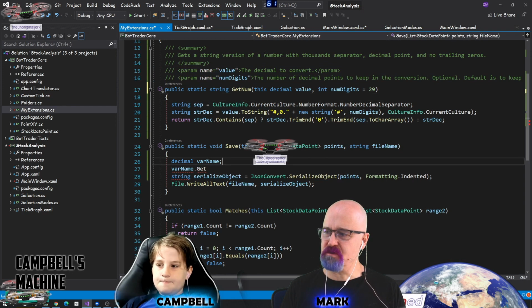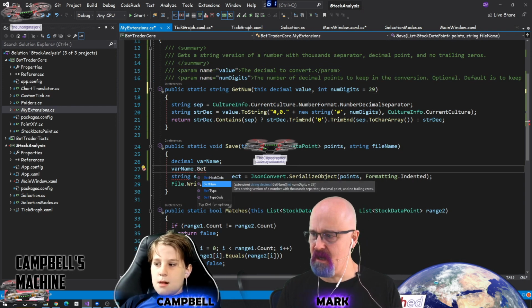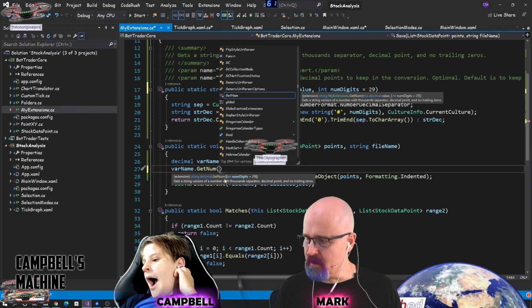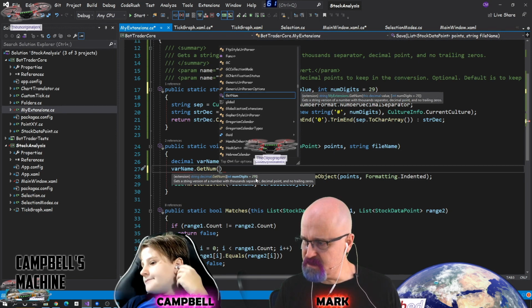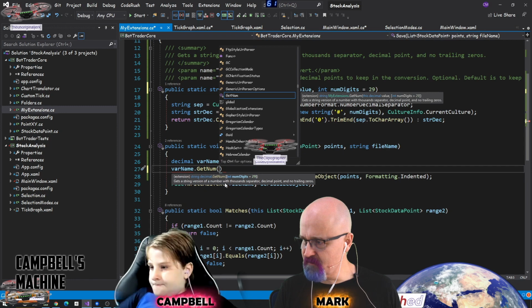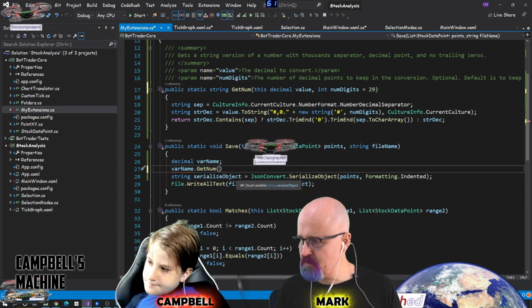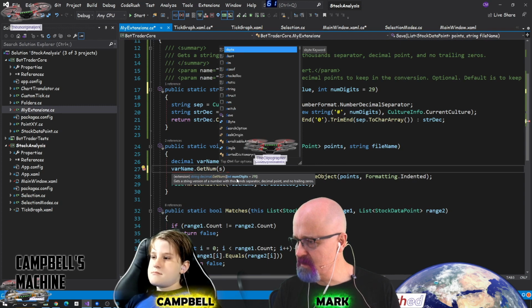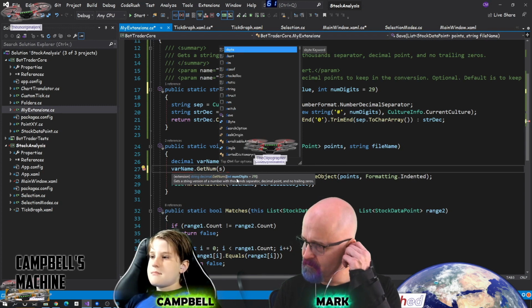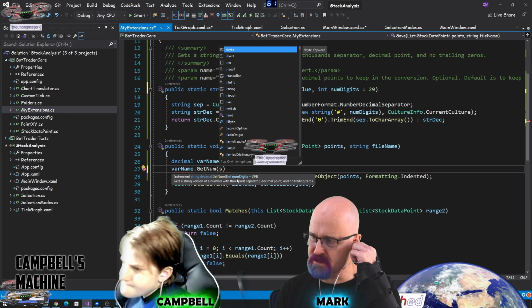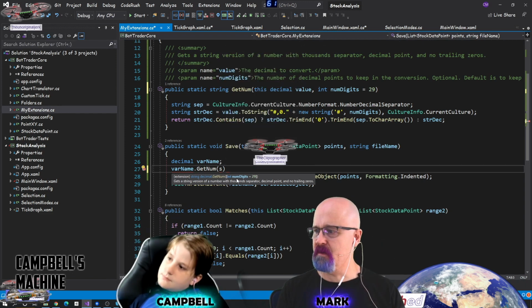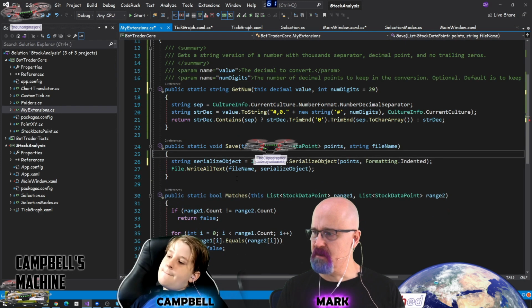And now watch what happens here. I go in here and do getNum, and I say, okay, open paren. Now, look, see, int num digits is 29. It gets a string version of a number with thousand separator. Well, it's supposed to tell me about the parameter. Do I have to type something in? It's not really showing me the parameter hint. That's interesting. I wonder if it's because it's an extension method that it's not doing it. Normally you would see that, but we don't see it there. At any rate, there's our getNum.